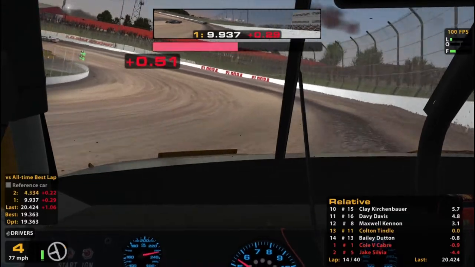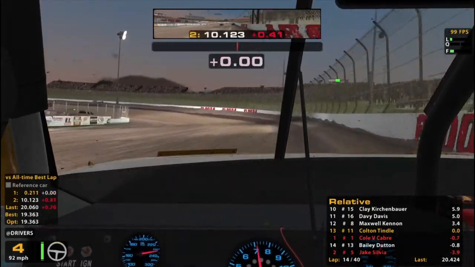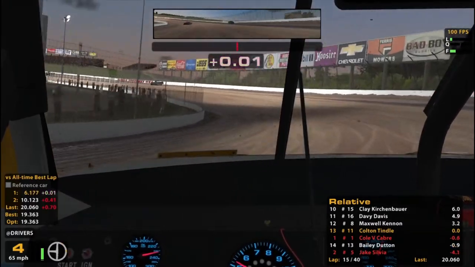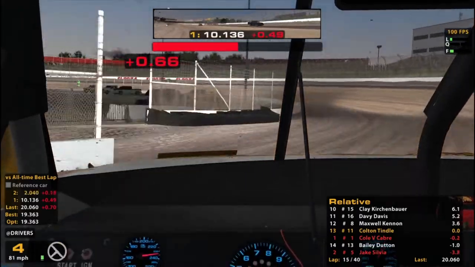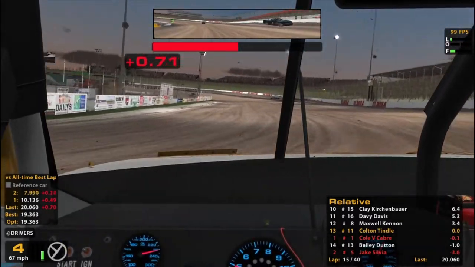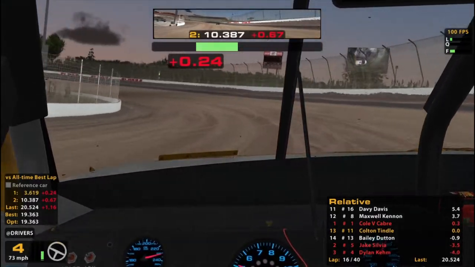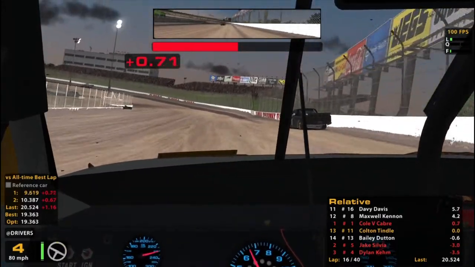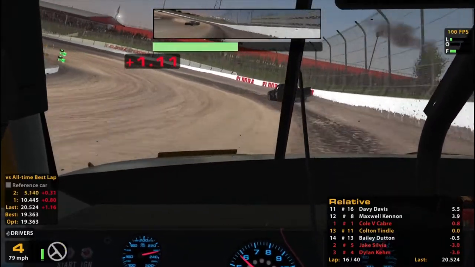Alright, leader's coming. I'll move to the bottom when he gets here. It's just wall riding, it looks like. You've just done a 20.1. Figure I'll get down here early and get used to it, so that way I'm not drifting up and taking the leader out. That would probably not be a good move. Car outside. Clear high. And we're clear of him. He's way up there.